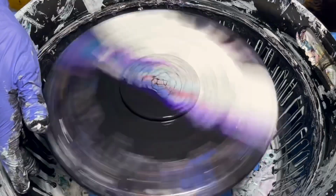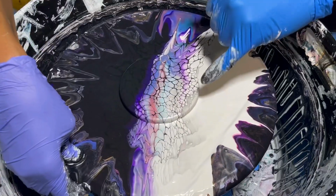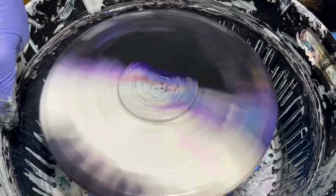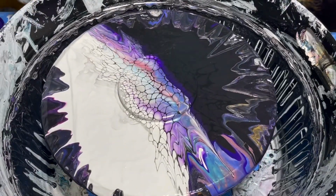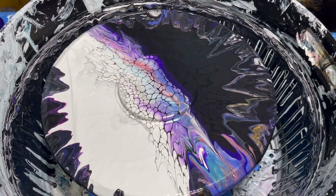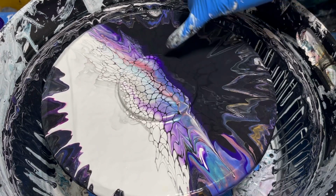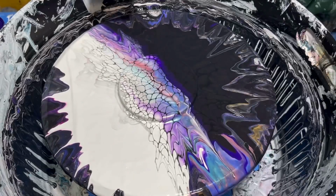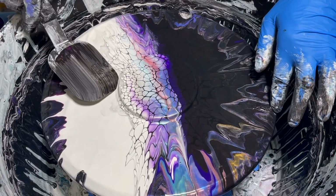Just get it so all of that excess comes off. You really don't want it. And so now that's not moving so much, but one more spin just to make sure. Oh my gosh, this one is lovely. Lovely, lovely, lovely. And the way it happened is that the permanent blue violet kind of stayed up here, and then it's kind of ombre all the way down, and then a little more of that violet down there, but lightened by the white. Gorgeous.